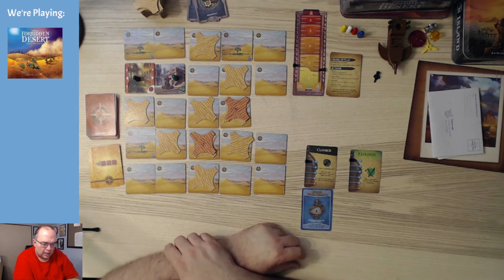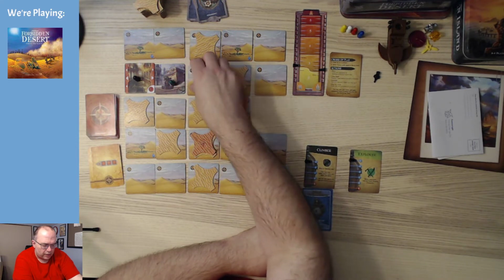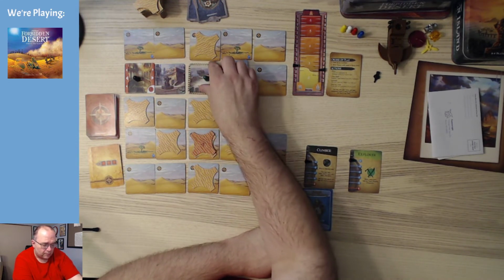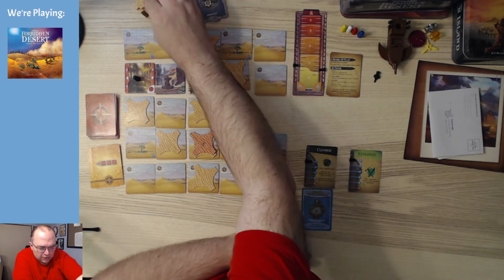So the Explorer has a couple options here. The Explorer could just go crazy with clearing sand. But I think for the sake of simplicity, I'm going to move here. I'm going to reveal this. This is the landing spot. That's cool. And then I'm going to remove these 2 sands here as my 3rd and 4th action.